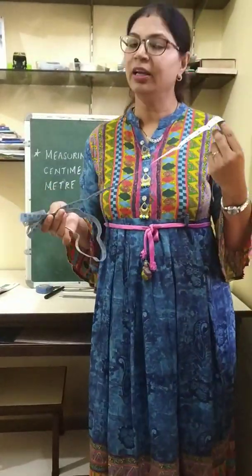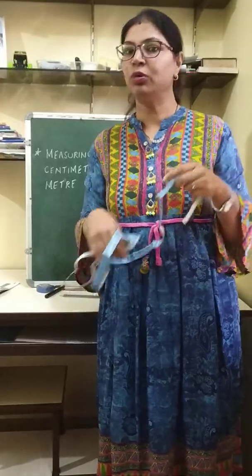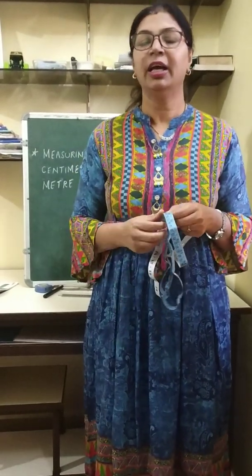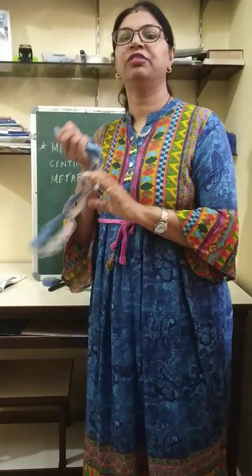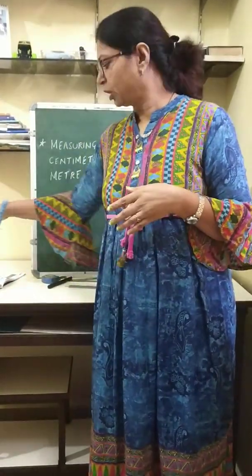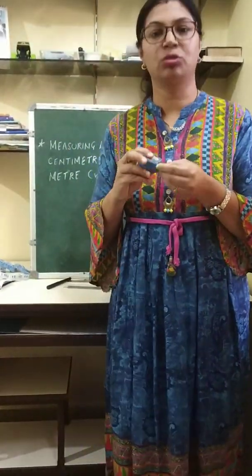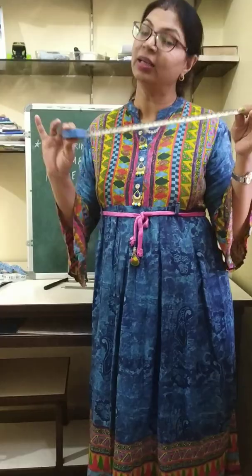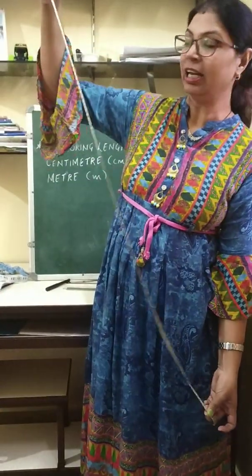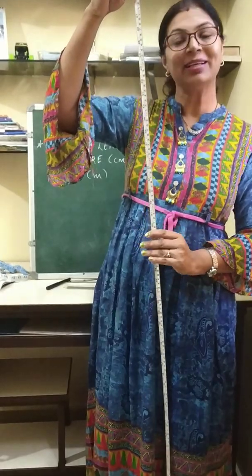You must have seen tailors measuring your length when you go to get a dress stitched. What do the tailors do? They take your measurement. How do they take it? With the help of these kinds of measuring tapes. Don't they measure your arm, your shoulders, the length, the leg size, the cuff size? Everything is measured with these, and they are easily foldable. This is an old one. These are also types of measuring tapes through which we can measure length.